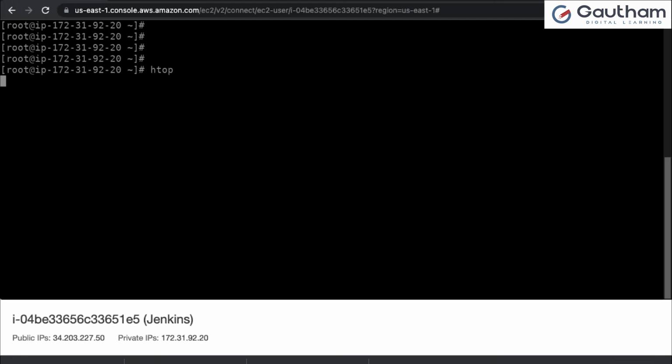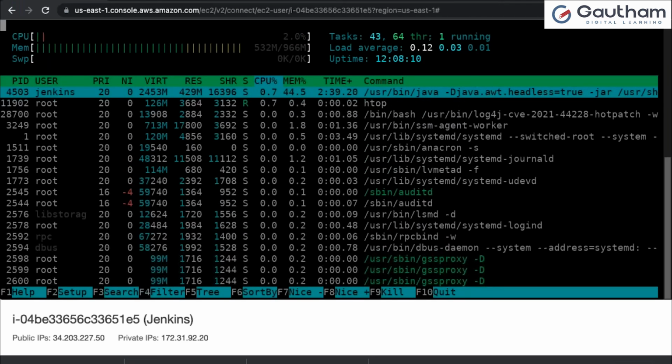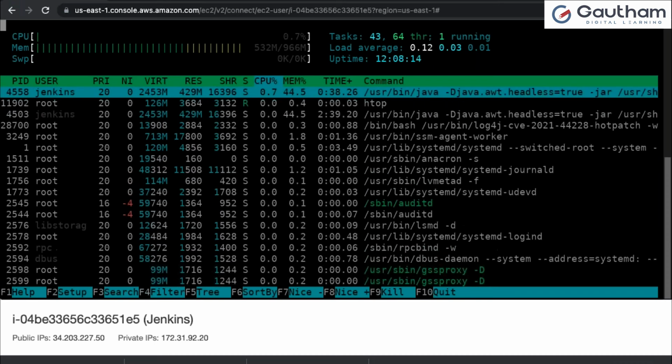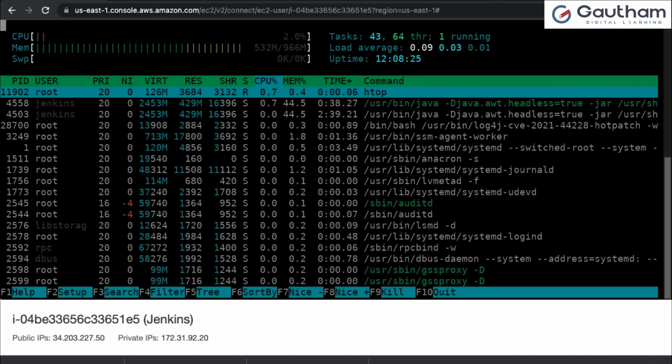It will show you the complete CPU utilization of your Linux machine. That how many processes are running, what is the CPU utilization, how many tasks are running behind the scenes, how many services are running. It will show you all the things with htop command, and that too in a colorful effect.